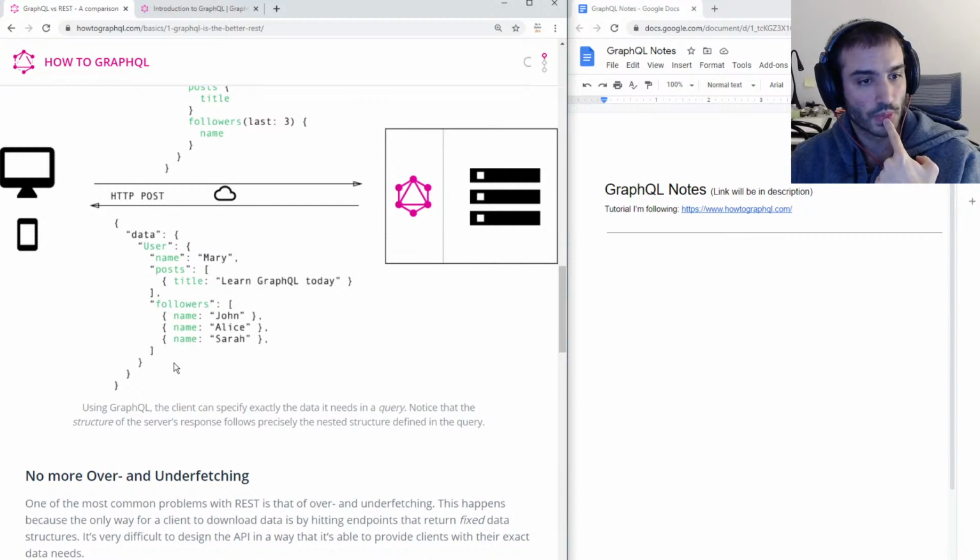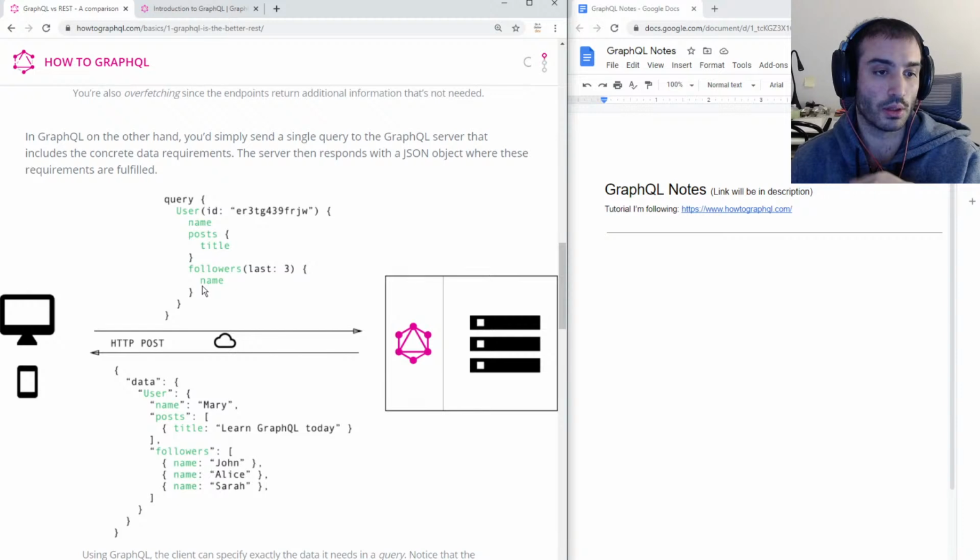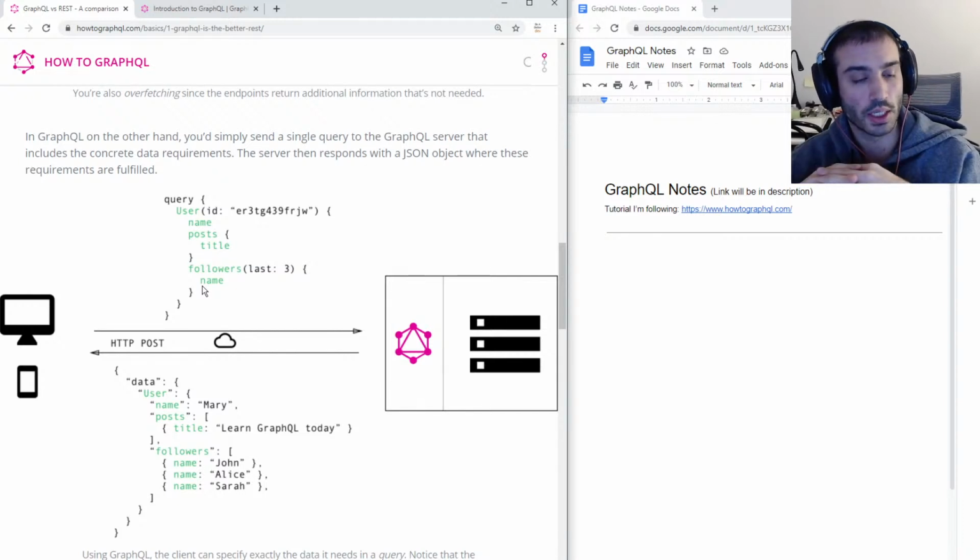But this is interesting. So I agree, this is definitely a bonus where you can selectively pick what you're returning back. And I can understand why they may say this is more flexible, because if you want to add data or remove data or reuse an API for another purpose, it may have more data than the caller actually needs. And that feeds into the whole point of reducing the size of your calls, right? If you're calling an API and you're not using all the data that it's giving you, then arguably you should be calling a different API or doing something slightly differently. So I can see the advantage there.